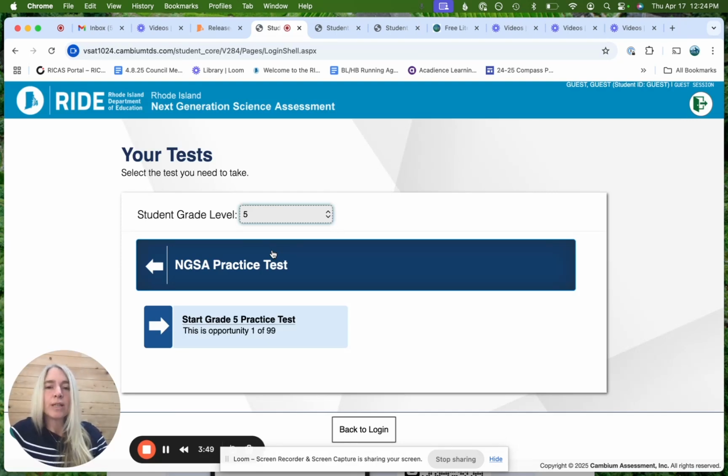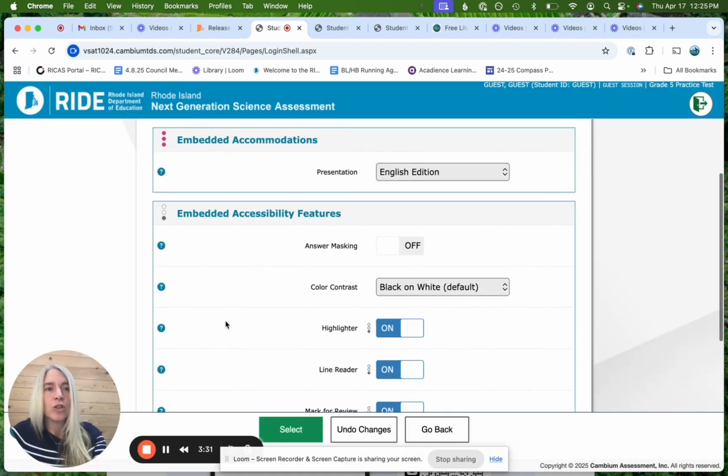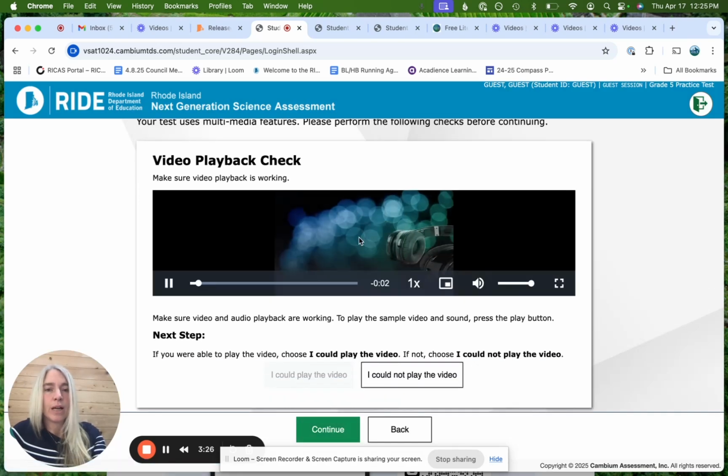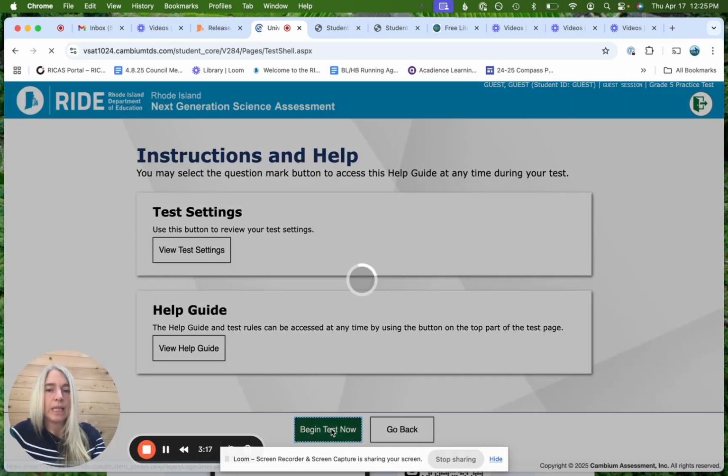The reason why we're choosing 5th grade is because that's really a pinnacle point where students' performance in all of the foundational literacy that they've been exposed to is really crystallized and assessed in a whole new way on this test. So we'll choose the 5th grade test, but again, you could come back at a different time and choose either of the other options available. All right, once we've done that initial information, we'll go ahead and click on Begin Test Now.